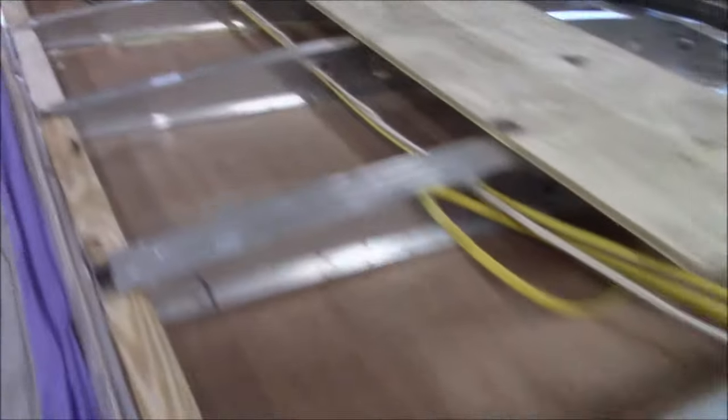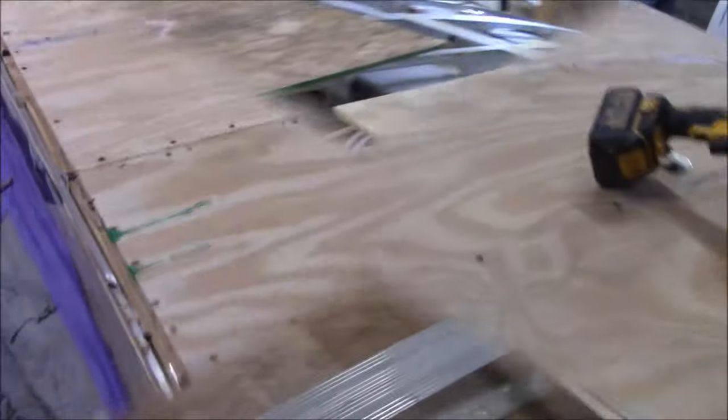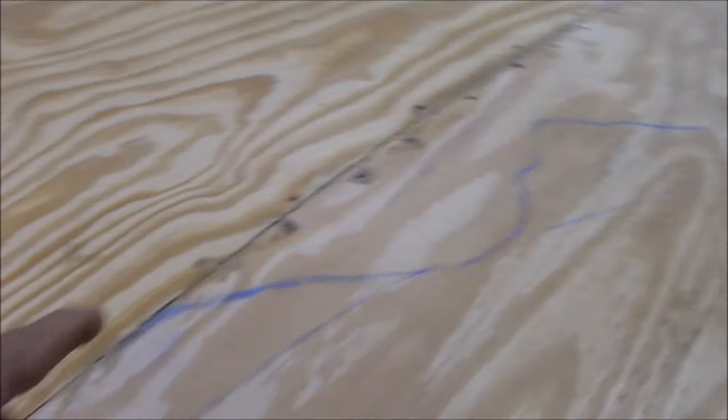So now we get some decking, put the insulation back in, get some decking on here, and we are ready to rock and roll. All right, so the insulation is obviously back in, and you can see we got the decking on here, screwed it all down, glued it all down. You can actually see all the glue right there. There's glue drooling on the roof.